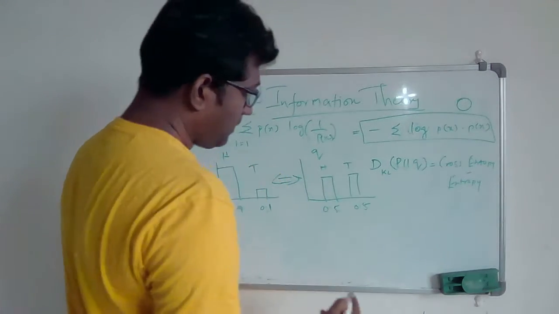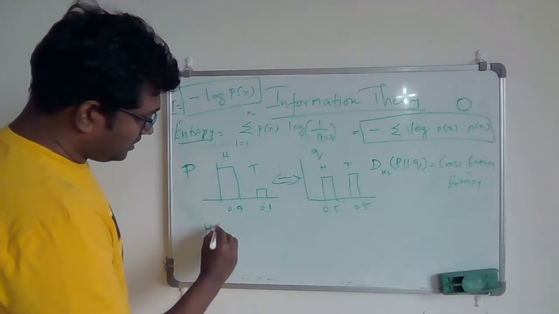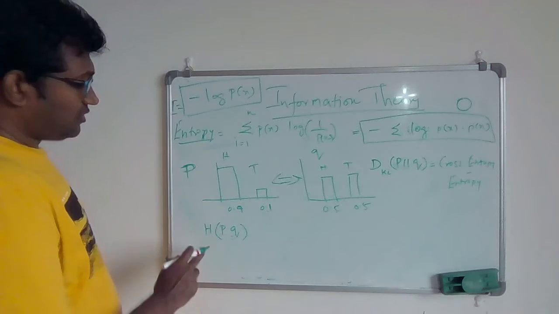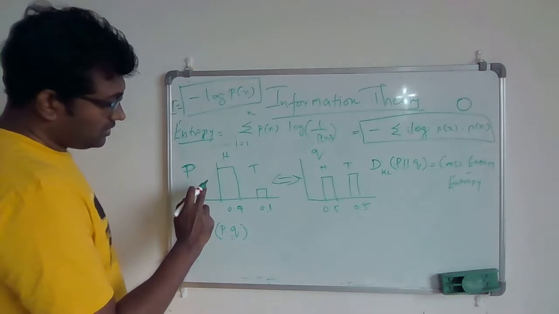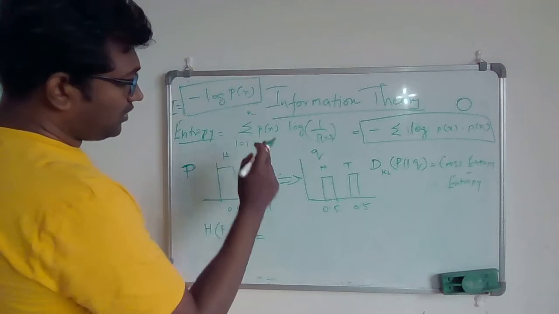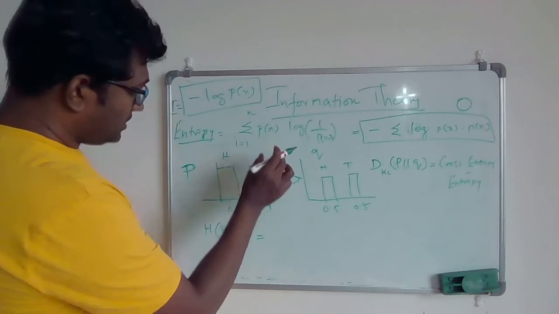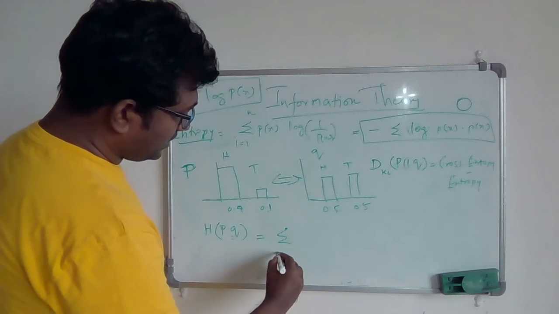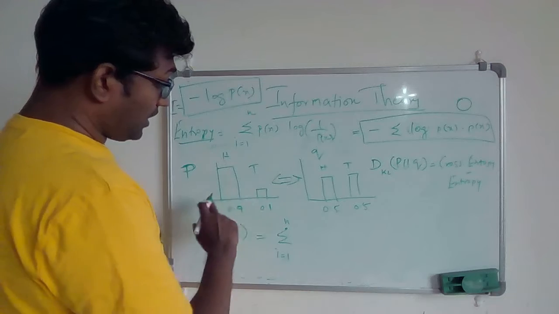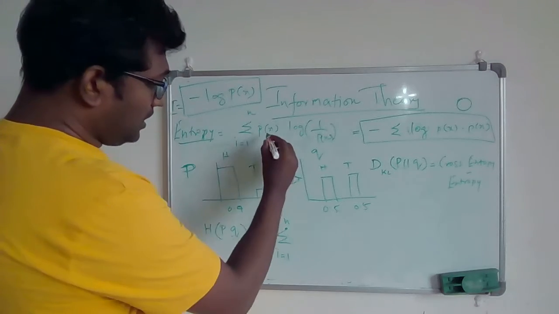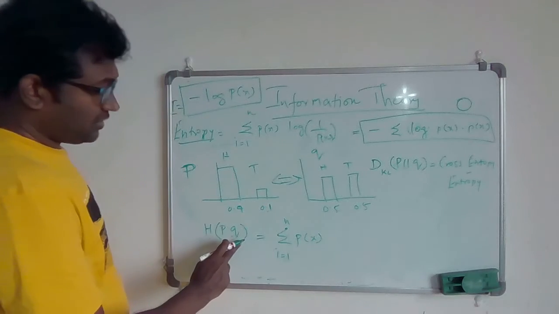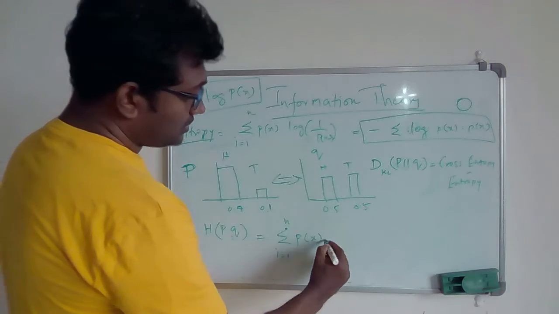Now what is cross entropy? Cross entropy, you denote it like this. That is the information between P and Q. The cross entropy is between P and Q, which means you are trying to find the entropy of P with respect to Q. The only change in this formula is that it is a version of entropy. We again take all the values from 1 to n, that is, two events, heads and tails. And the probability here is P of x, because it is P with respect to Q, and here you will use Q.